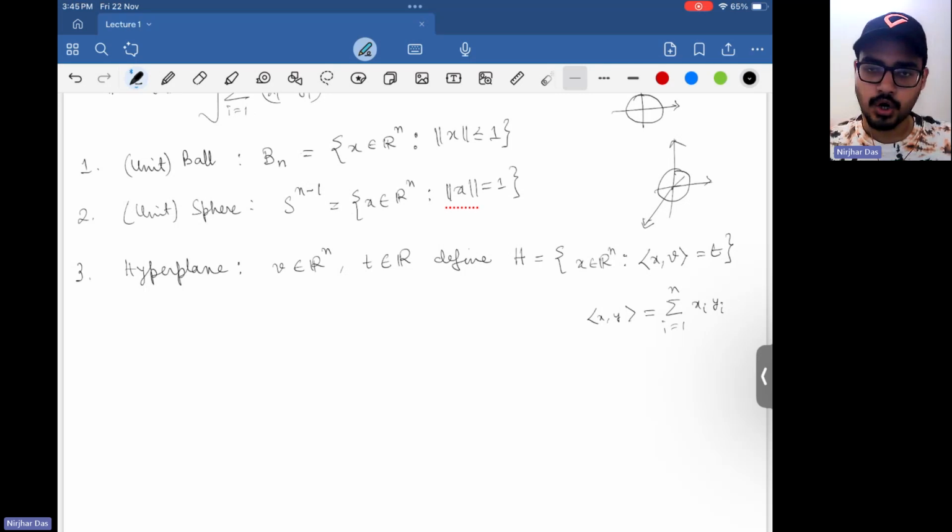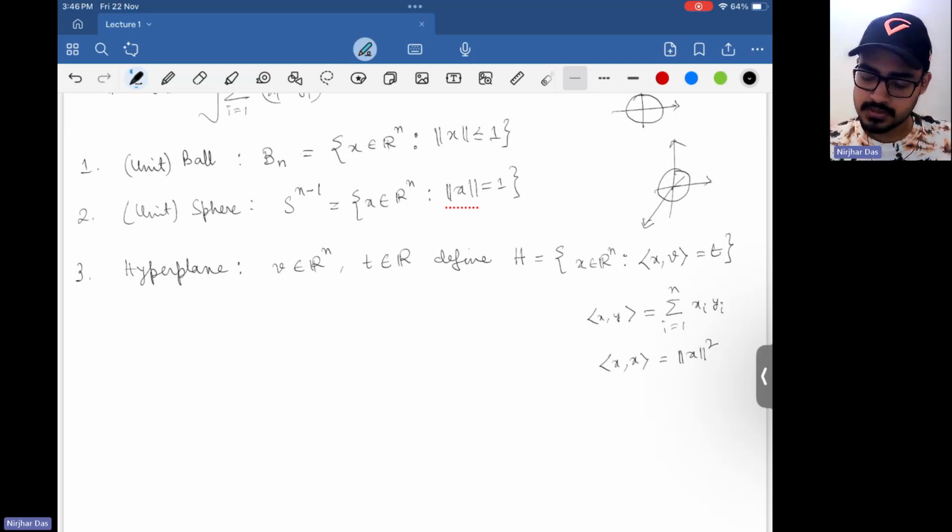This is the dot product or scalar product that we have seen in our basic physics or math courses. The relation between the inner product and the norm is that, for a vector x, the inner product of x with itself is the square of the Euclidean norm. So the inner product, the distance metric, and the Euclidean norm are very interrelated, and in some sense they generate from the same definition.